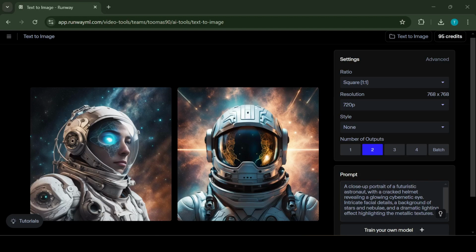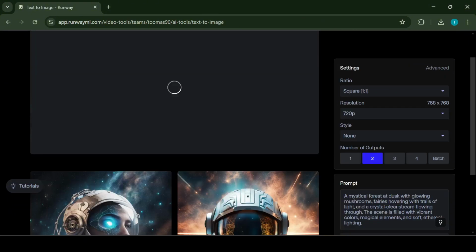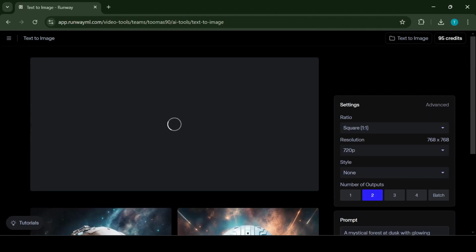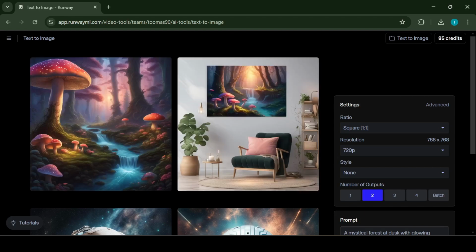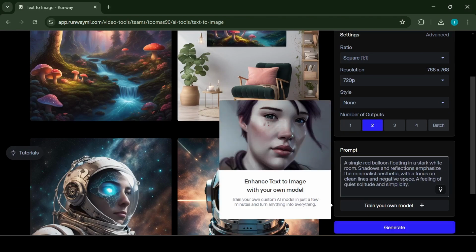This web-based platform is designed for multimedia creators who need to integrate video and image workflows. It requires you to create an account to get started. Runway ML offers unique video integration features and supports real-time collaboration, making it useful for teams working on multimedia projects. However, the platform's advanced features can feel complex and intimidating for beginners. Additionally, many of its features require a subscription, which may not be ideal if you're looking for a free option.